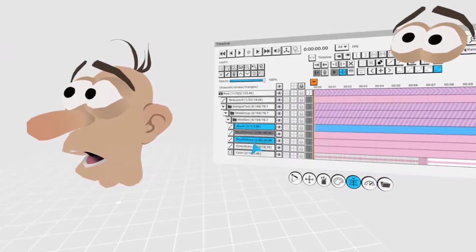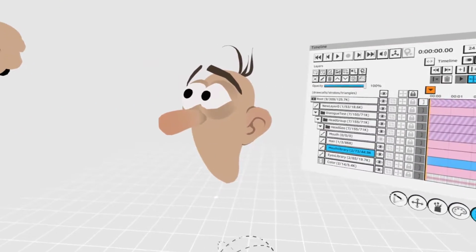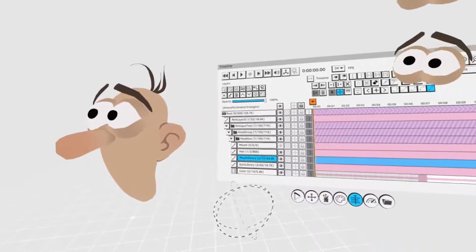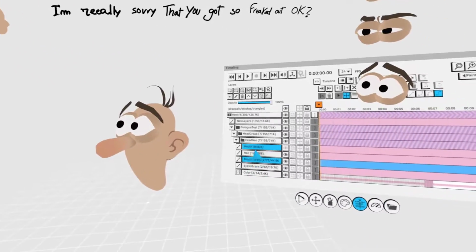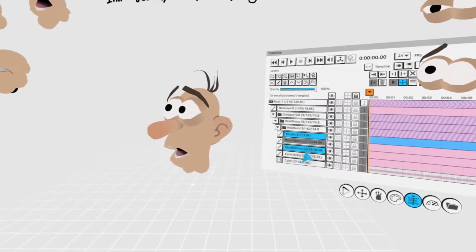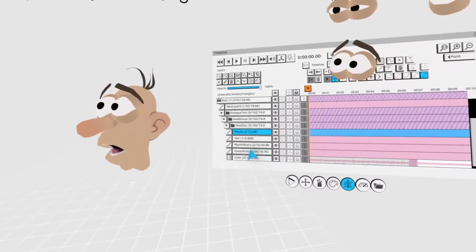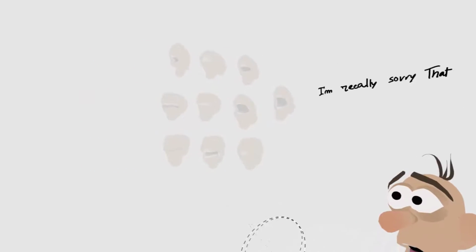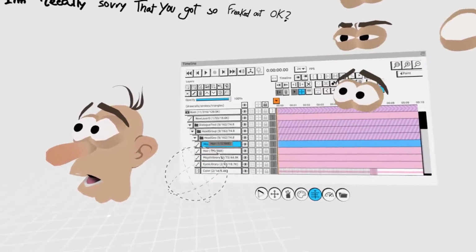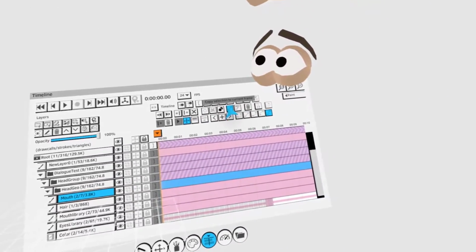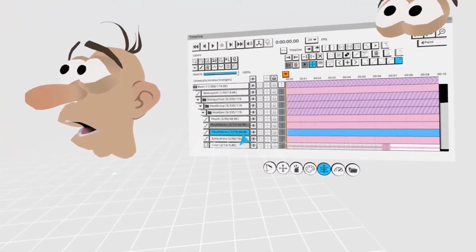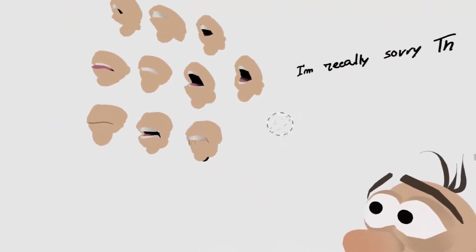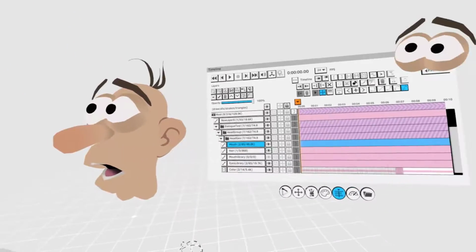So now I have a duplicate. Let's get rid of this duplicate here. In the library, I don't need to have all of that. But sorry, I forgot. The way that I work is that I have this library. I copy all of this stuff, and I paste it here on the mouth animation layer. So I can just hide this one. I don't really need to see it all the time. And on the animation layer, I have all the library available to me.